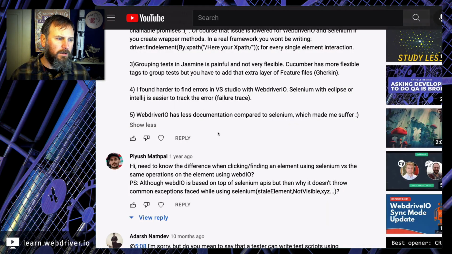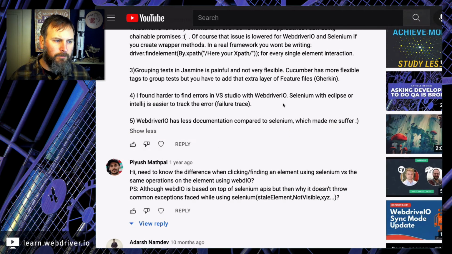So as far as the documentation, I'm not saying that's not true. I'm just trying to say that I feel it's pretty good. There's work being done on it. There's a lot of good courses out there as well. But if you have specific documentation that you think is missing, mention it, and we can get some work on it. I can put out a video on it.